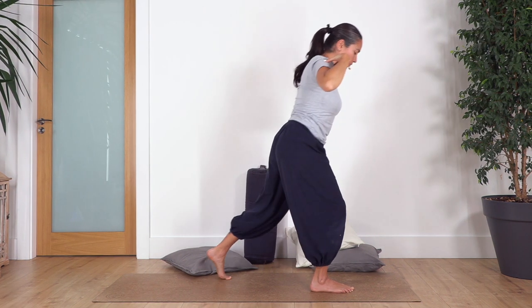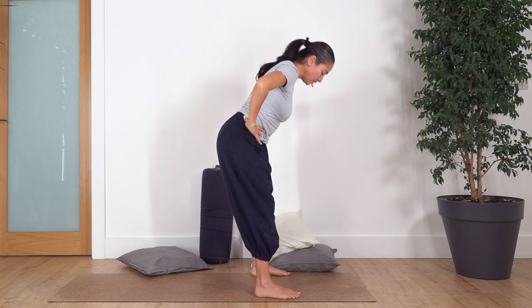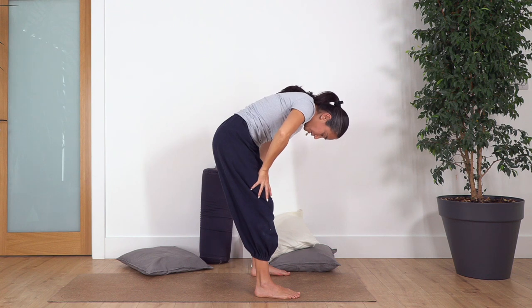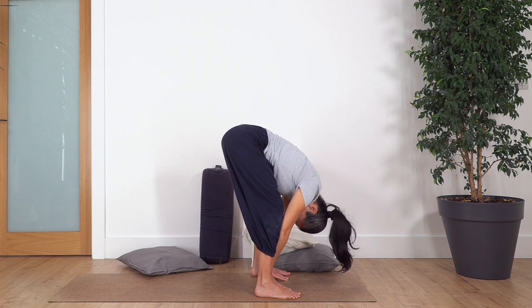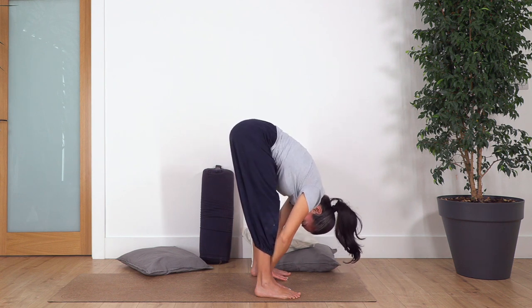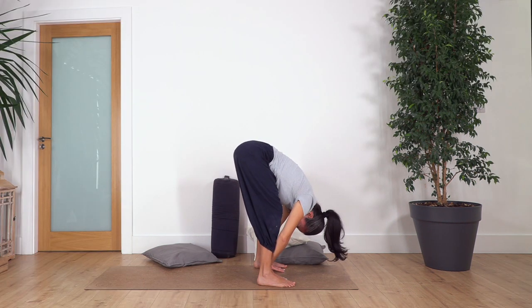Back to center, move your legs together, open your legs wider, hands on your hips. We can just go halfway, curving the spine, or we can go all the way, dropping your fingertips on the ground, bending your knees. Let's hold four deep breaths. Inhale, you can extend the legs if you feel comfy or you are used to this position. Let's go, three more breaths. Inhale deep, and exhale. Let's go for two. And just one more.